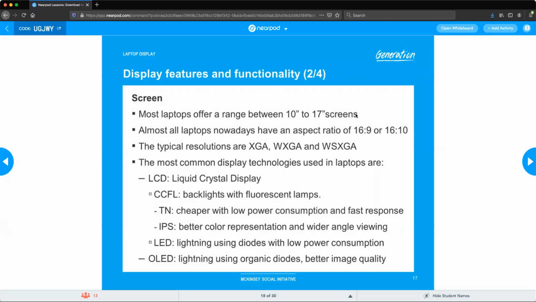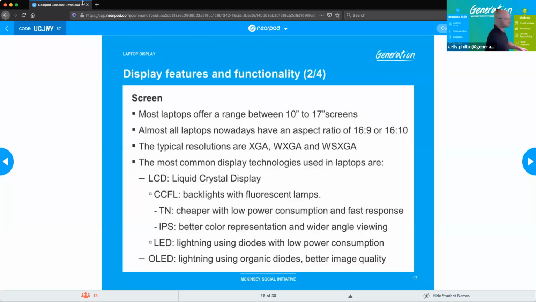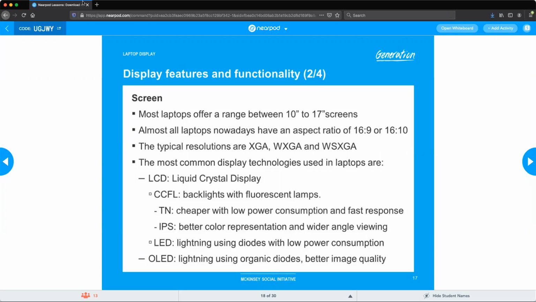Display features and functionality. Screen. Most laptops offer a range between 10 inches and 17-inch screens. Almost all laptops nowadays have an aspect ratio of 16 by 9 or 16 by 10. The typical resolutions are XGA, WXGA, or WSXGA.